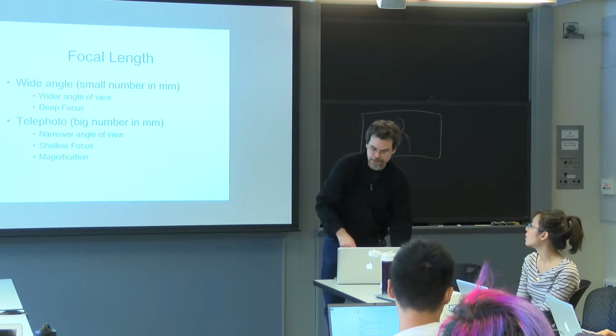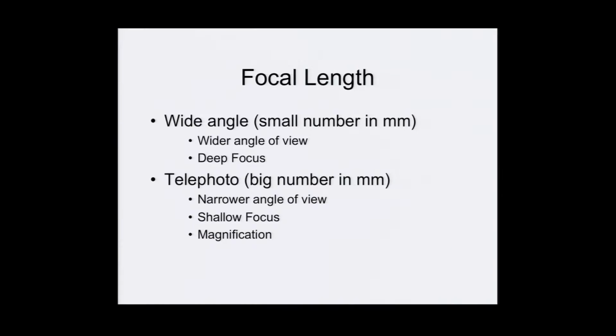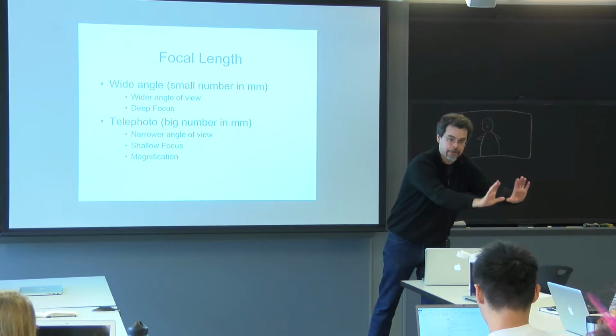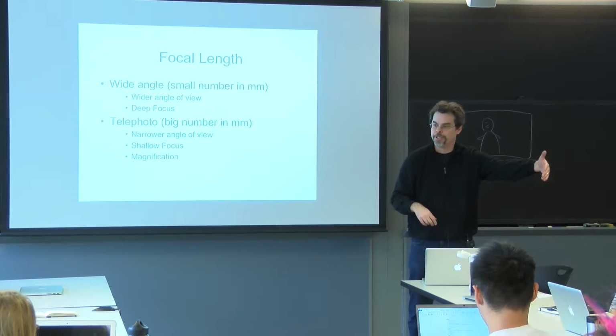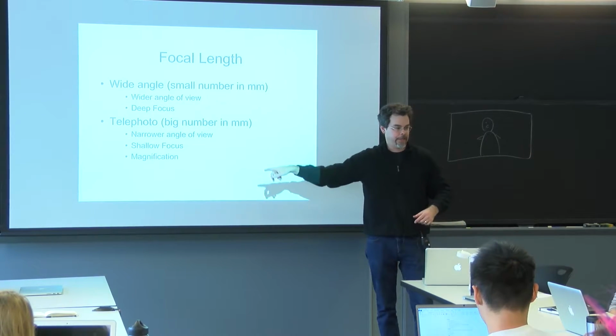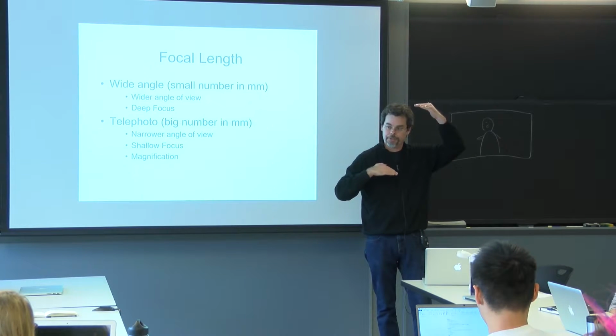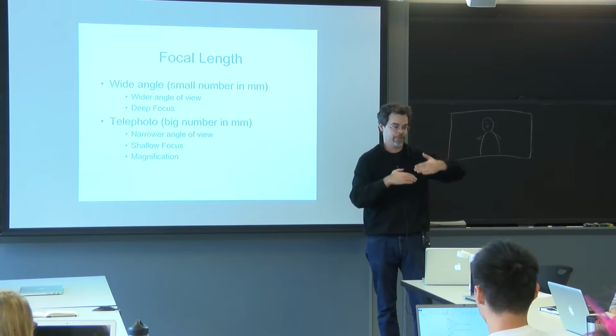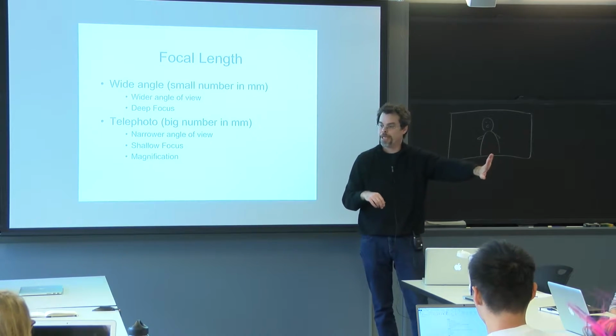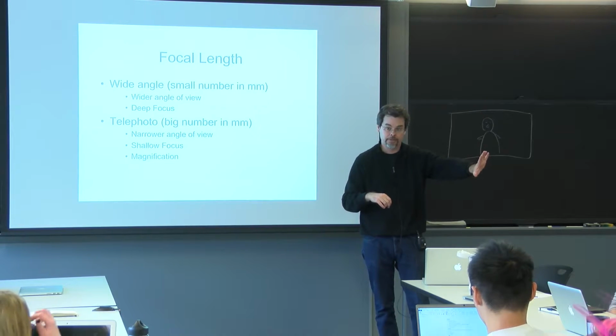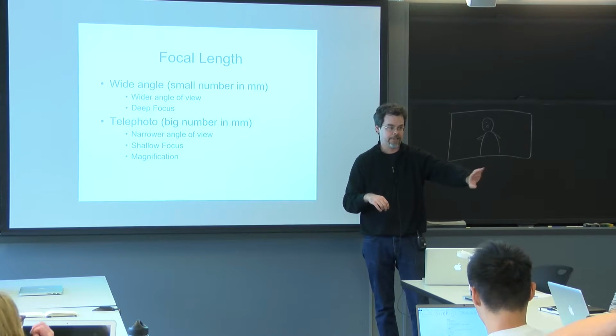Right, and so that's what this is. Again, you have a zoom lens. If you go all the way wide on the lens, you have much deeper focus than if you zoom all the way in. So if I walk up and shoot Elizabeth with a very wide angle, everything behind her will be in focus. If I go way back there and get the same kind of close-up of Elizabeth with a longer part of the zoom, everything behind her will be out of focus, which might be better if we don't care about the background and if it's messy.